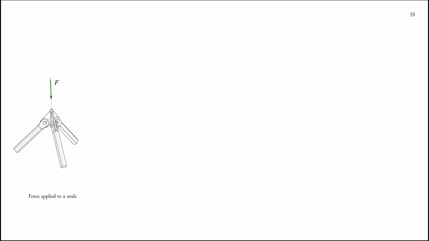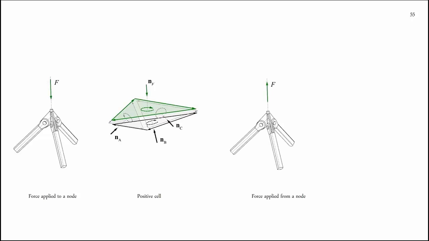If you have a node with a force applied to it, there is a force polyhedron that can represent the equilibrium of that node. Each face of that polyhedron corresponds to one of the members and has a normal direction, which matches the direction of the force in those members. If you put your thumb in the direction of the normal and curl your fingers, you can find the edge direction for each face. The edge directions for two adjacent faces are opposite of each other. So you can use the same principle to find the equilibrium for nodes that have forces pulled from them.